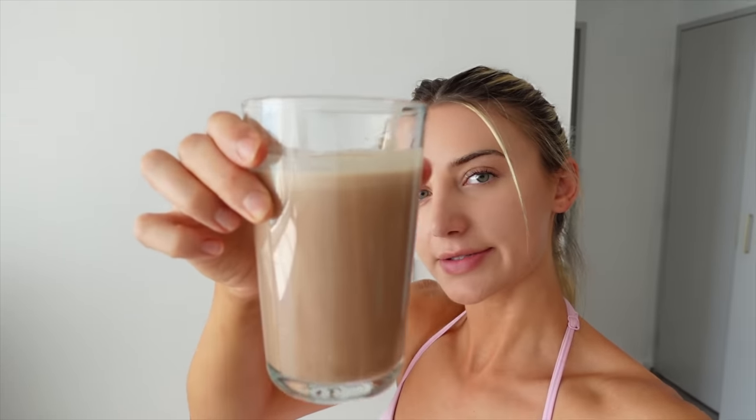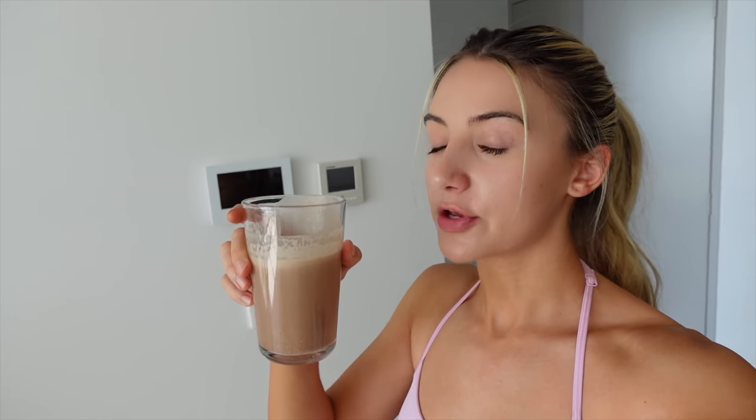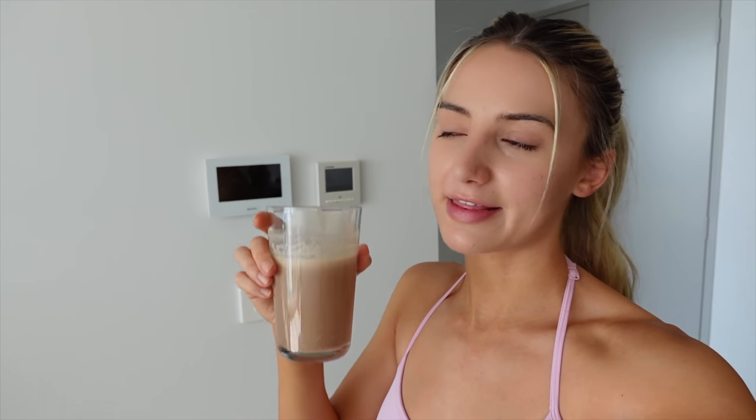So cheers. Just a tip as well to make your protein shake a lot nicer, you can either add ice or frozen fruit, because when it's cold it tastes so much better. So if you have an ice machine, mix in the blender with ice, or just put ice in at the end, but it's so much nicer when it's cold, because when it's warm, Okay, we're heading to the gym now.